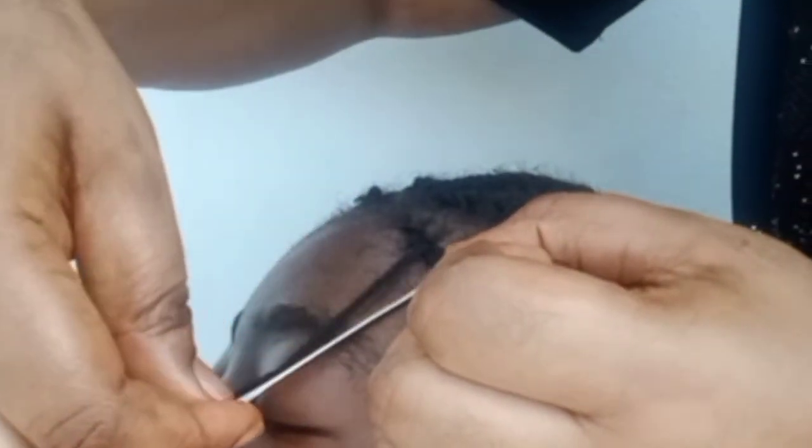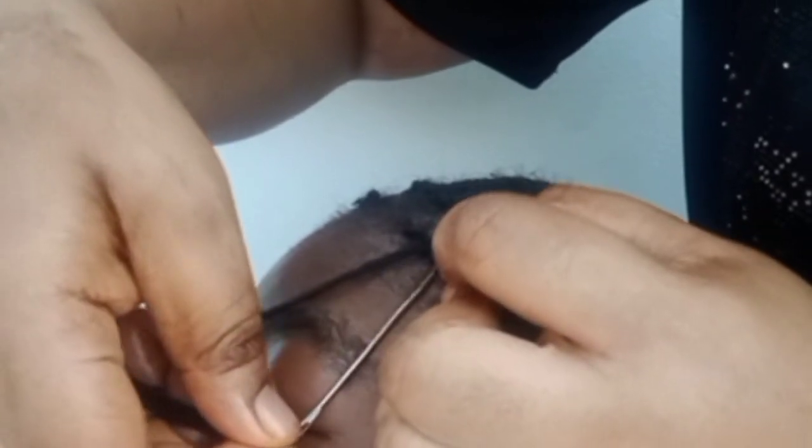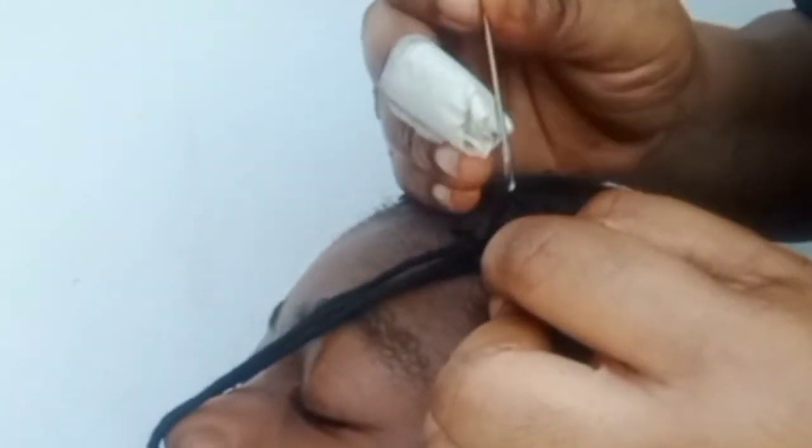So watch this and let me know from the comment section what you think about this hairstyle. Are you going to give it a try? Or you want somebody to do it for you? It's so easy.